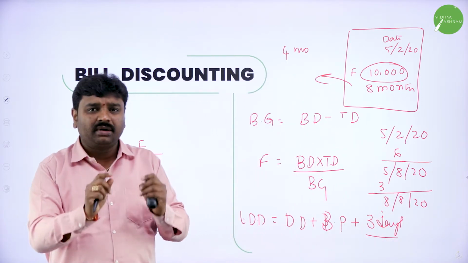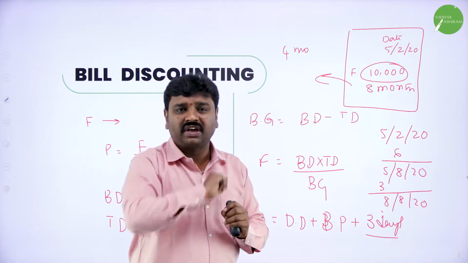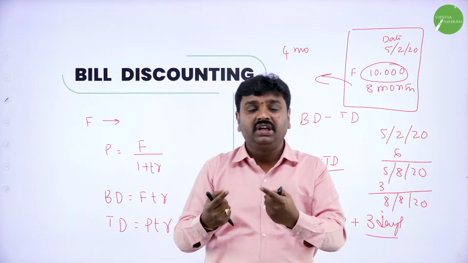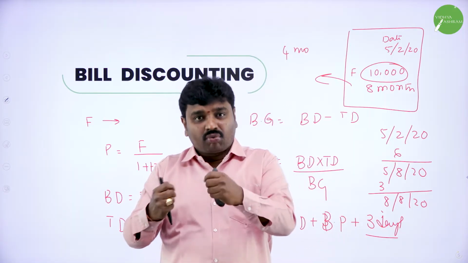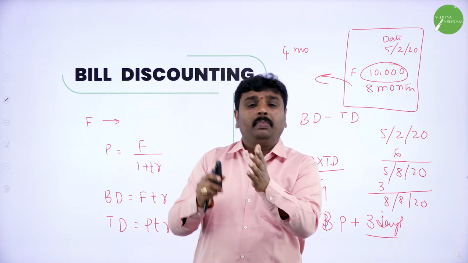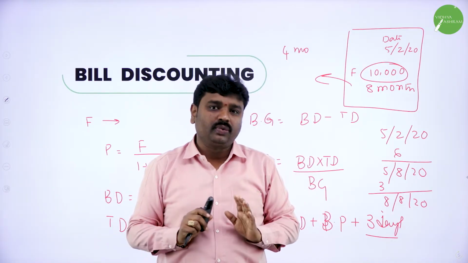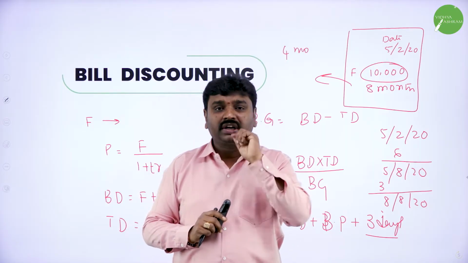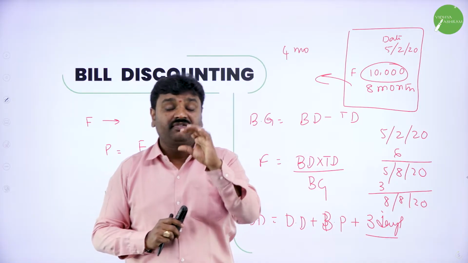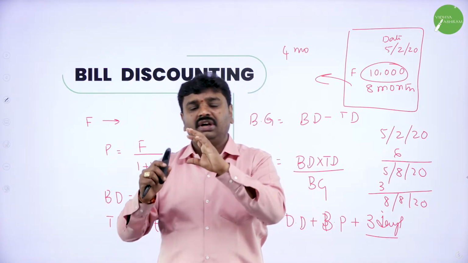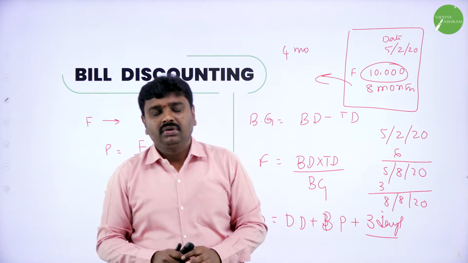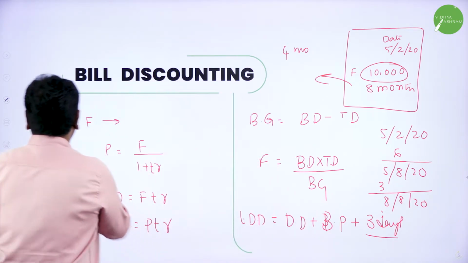So a bill will have a certain amount. The amount written on the bill is called face value, and that value you will get after maturity. Before maturity, if you want to take the amount, then you should go to a banker. If you present it to the banker, he will do banker's discount and give you the remaining amount. He will not give the face value. He will calculate interest, that is FTR, face value into time period into rate. He will deduct that amount and give you the remaining. So all these formulas, become thorough.